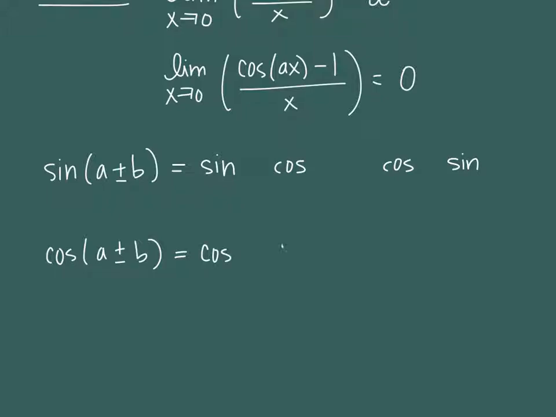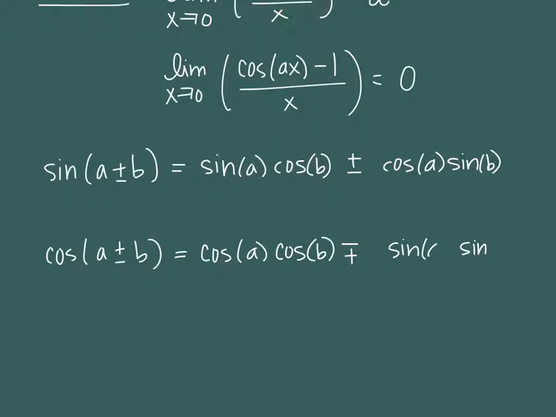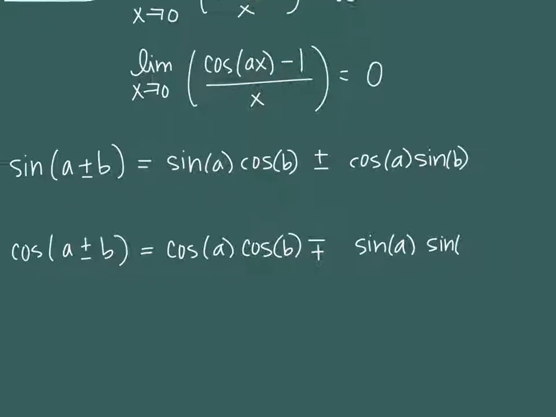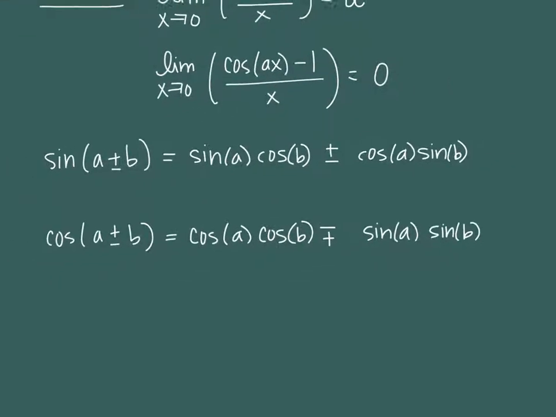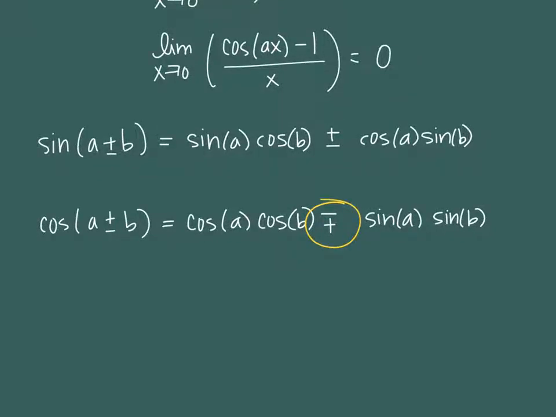So it's double cosine at the beginning, double sine at the end. And why do we say that extra sine? Sign change. Instead of being a plus minus, I'm going to flip it upside down and call it a minus plus. It does not change for sine, it only changes for cosine. And then the order of the variables does preserve. It stays the same, so sine would still be of a first and cosine of b, and then cosine of a first and then sine of b. So really the only other thing we have to watch for is that changing of the sign in the center.